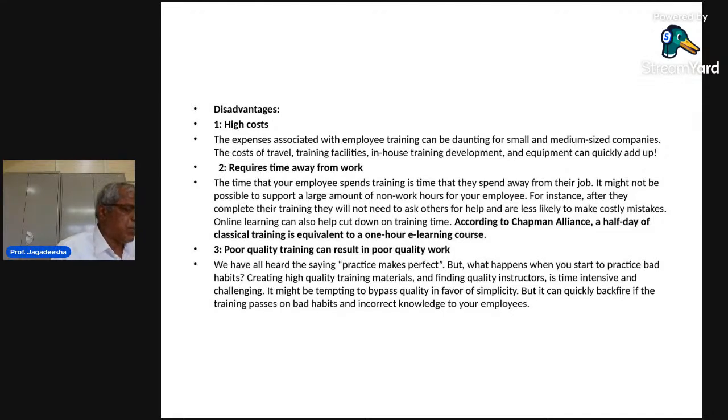Second important point, during the training, let us say, it is conducted for a period of 180 days. What will happen to the regular work? Let us say, from today onwards, most of the government service people are engaged in the training, maybe till the 15th of May. Maybe for about 1.5 months.